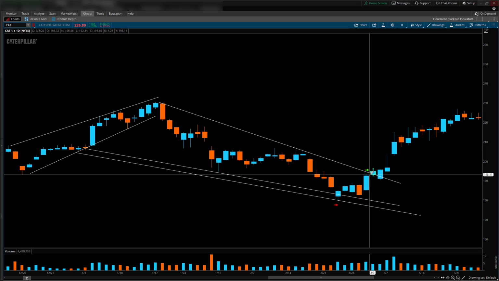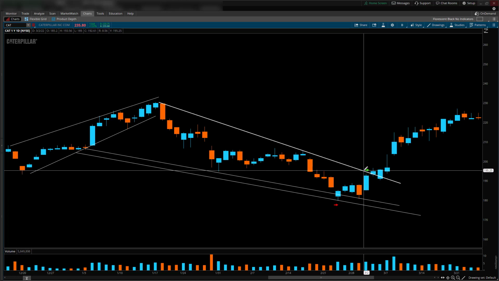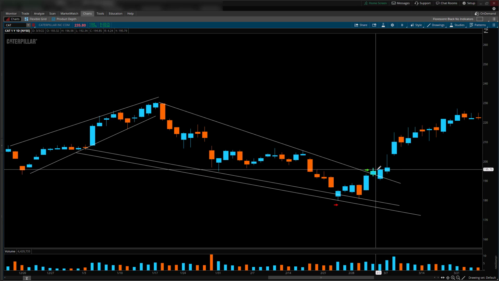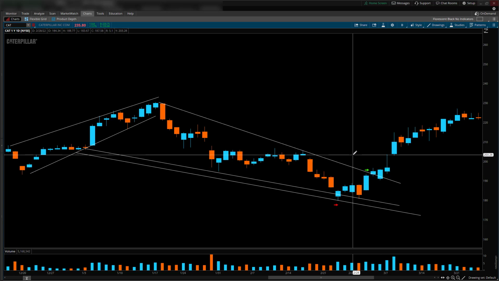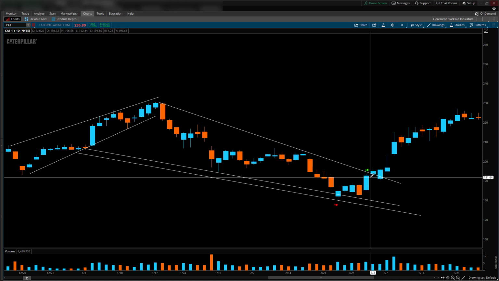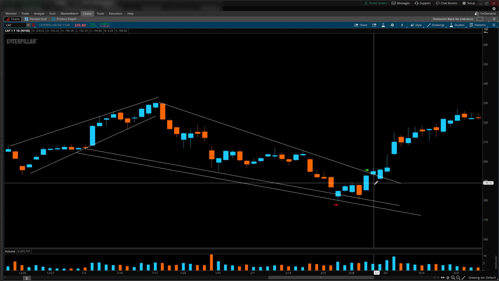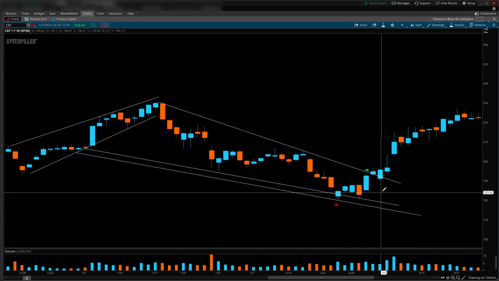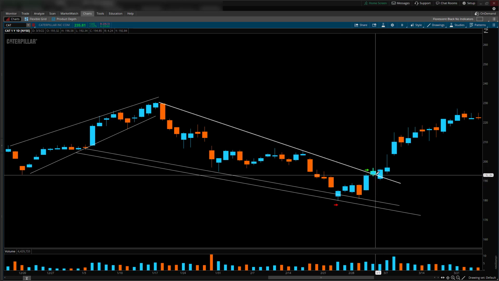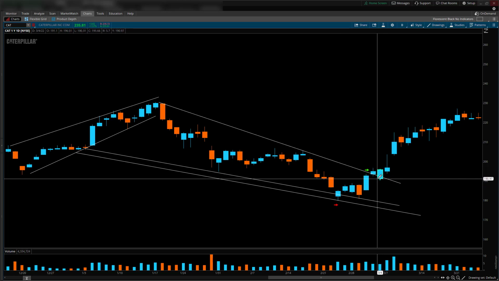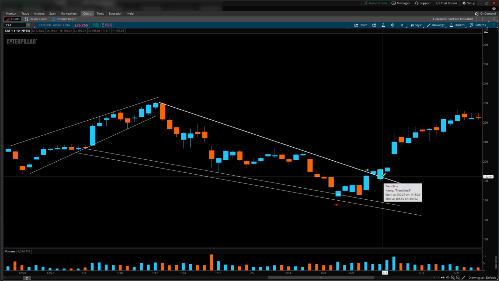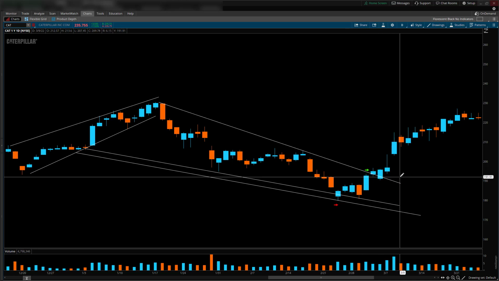But I like to show this as well because many times with flags and these wedges, you'll get a move out and then many times a retest or a fake out. So fake outs happen. Also, patterns fail as well. So when you get in on the break of something like this on a falling wedge, just be careful. You can use a candlestick close below here as your stop. But if you want to tighten your risk, if price closed back into this wedge, then you might want to consider getting out if you wanted tighter risk management. But again, with a falling wedge, you go long as price breaks out, with a candlestick close below the base of that wedge as your stop.